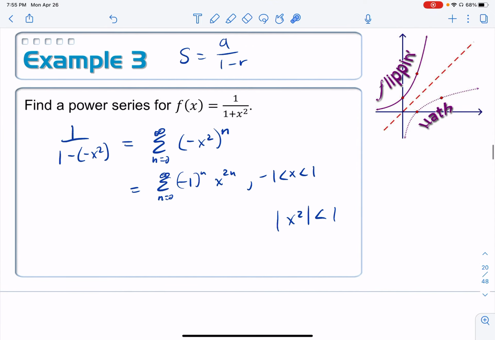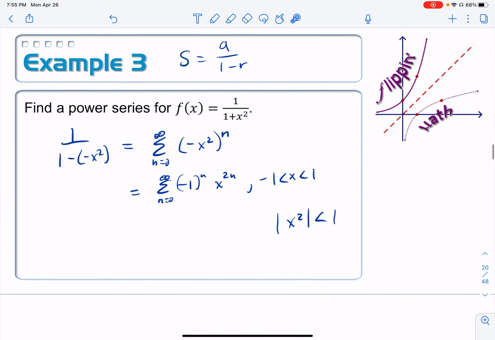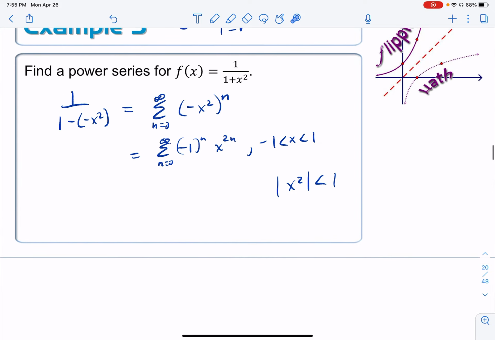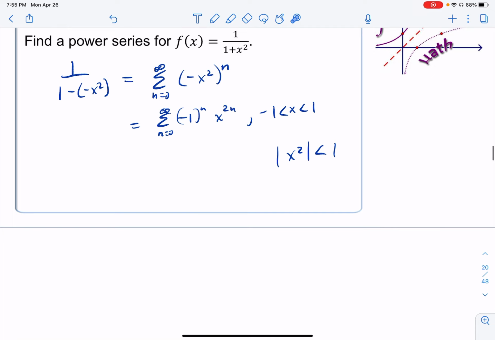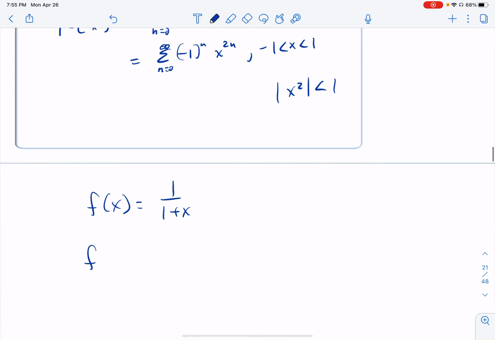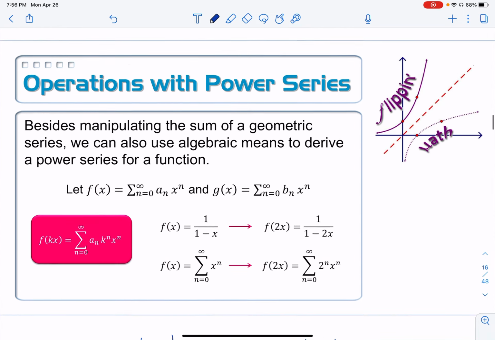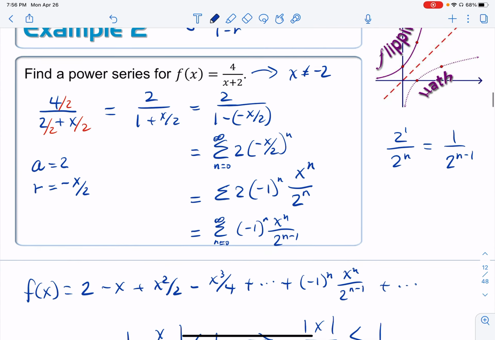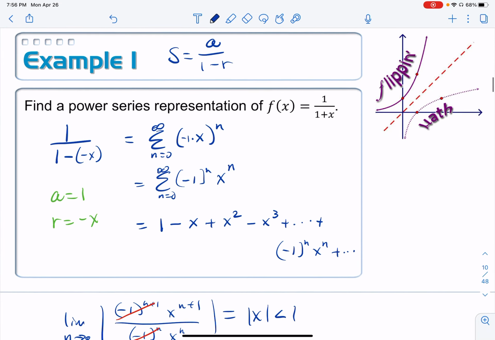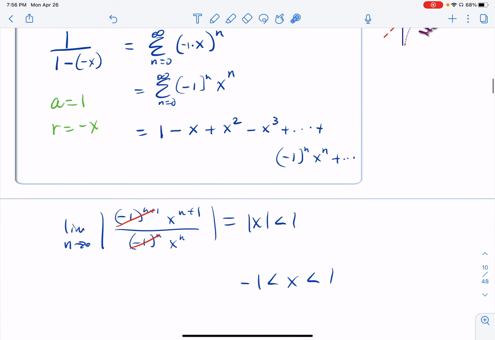Now, what we were looking at in this video, though, was could we have gotten this through some composition? So first of all, this looks like a composition on the function f of x is equal to 1 over 1 plus x, where we are sticking in an x squared here. So 1 over 1 plus x squared. Do we have a power series for that 1 over 1 plus x? I do think that we came up with one. Where is it? It's not that one. It is this one. So here it was. I'm just going to steal it. Steal you away.